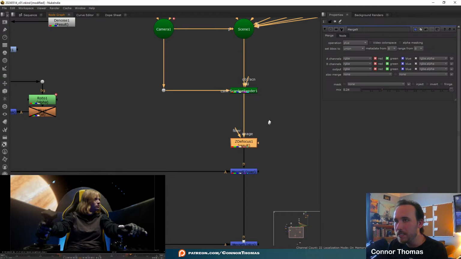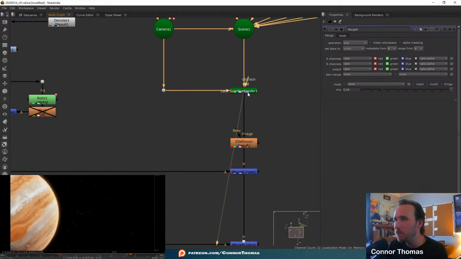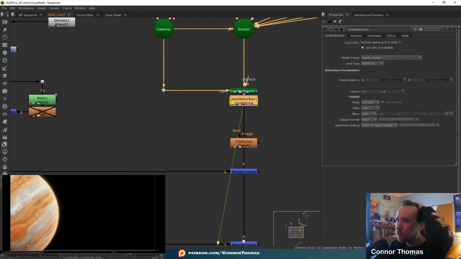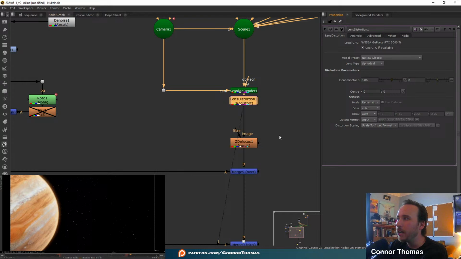Okay, so before our Z defocus here, one thing I did kind of want to do is add in a bit of lens distortion. And this is where we're going to cheat it a little bit. Since we don't know what the distortion should be, you don't want to go too high, but I do find that adding a little bit of distortion into CG shots allows you to have a little bit more realistic effect on everything.